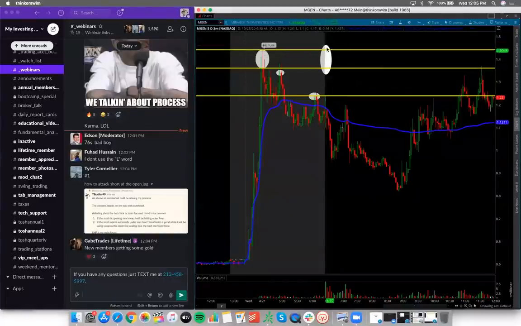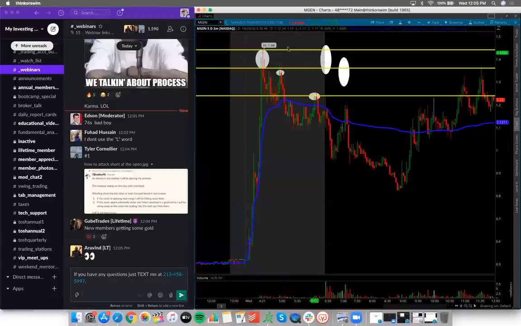Wait for this to go up here and reject heavily, then join in on a pop. So instead of joining in right here, join in right here with a high of day stop right here. Dude, you will see light years of consistency in your trading. Stop trying to get the outer line. Wait for the outer line to reject. Put in a stuff move, put in a candle like this, and then join in on a pop, risking very small. Because I don't want to be the guy who's starting in at 124 and adding to 150. I just don't want to be that guy, dude.